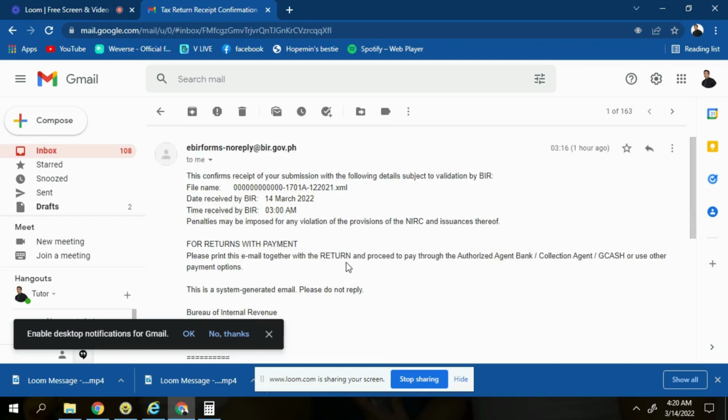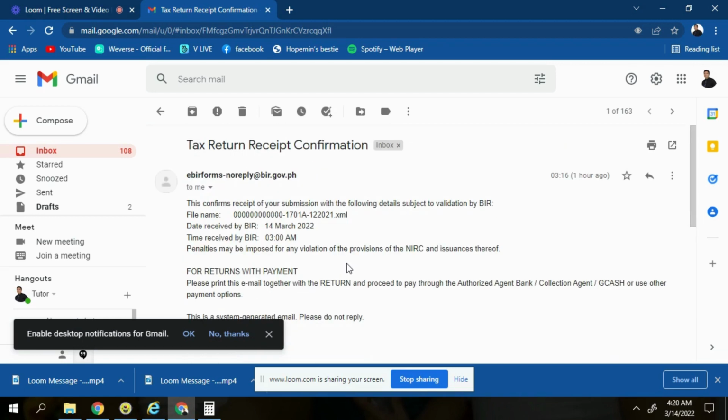Ayan, meron pang disclaimer. So, again, ito yung i-print mo, okay? And then i-attach mo sa form 1701A, alright? Together with your 2307 and the proof of payment, okay? The payment notification, be it GCash, Paymaya, or other payment platforms, na pinakita ko sa inyo kanina, guys.